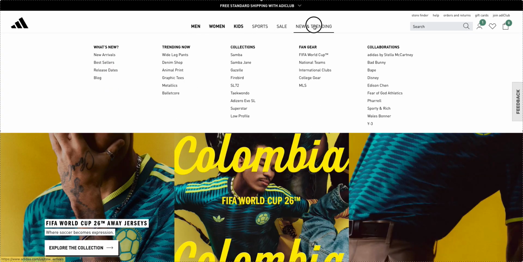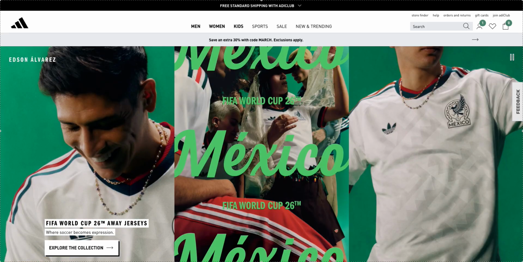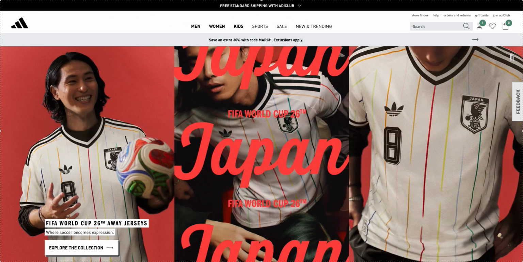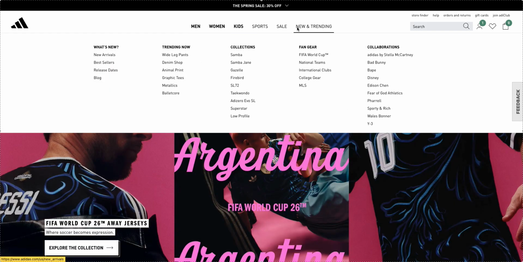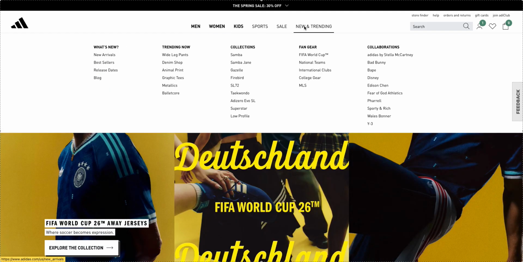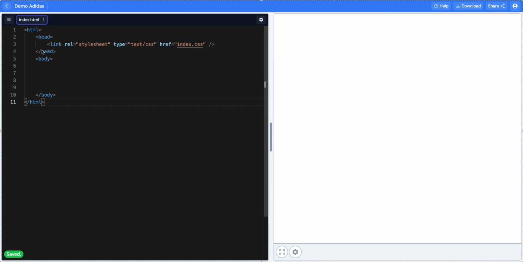The first thing we're going to do is this fun, nice little navbar over here. So we see here it says men, women, kids, sports, news, and trending. Now, you can see these are all links, so I have to put a set of links at the top of my page. Since they're in a group, when you want to group things together, you put them in a div. A div is just a box. So I'm just going to put them in this box.